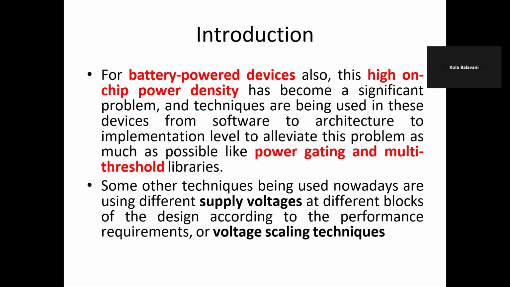Nowadays, almost every electronic gadget is a battery operated device. So majorly we are focusing on reducing the power dissipation in batteries. If you do not reduce the power consumption, the battery lifetime will be very less. By using different possible techniques, that may be either power gating or clock gating, or reducing the supply voltage and different voltage scaling techniques, we can reduce the power dissipation of a circuit.